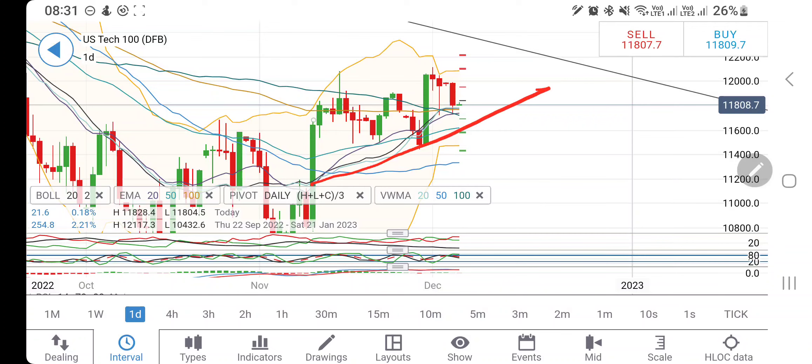On the daily chart, higher lows and higher highs with support at 11,600 maximum. If you see trading below 11,740, expect 11,700, then 11,600 which is the maximum support, then 11,500. On the upside, 11,980–12,000 is very strong resistance. You can buy at 11,840 and target 11,880, 11,920, 11,970, and 12,000. Do not trade between 11,740 and 11,840 — stay cautious in this 100-point zone. Trade with a stop loss and trailing stop loss.